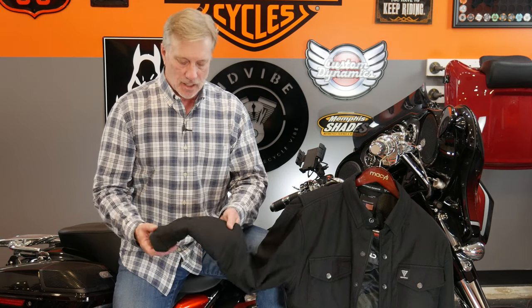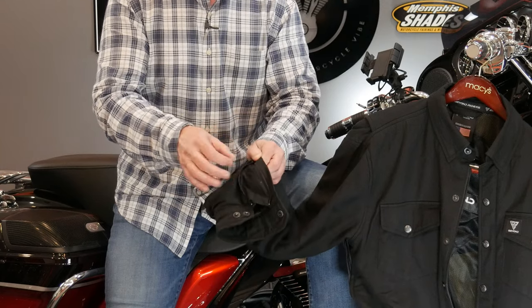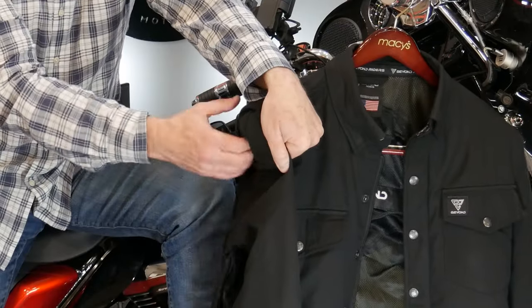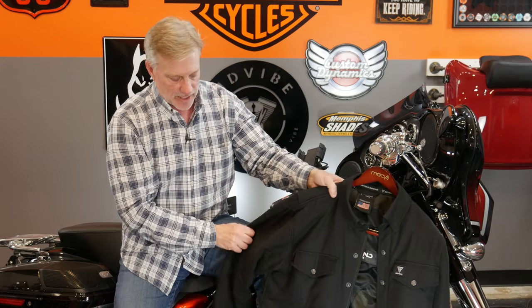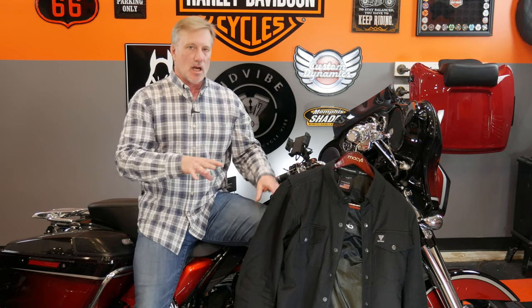This is a flannel type shirt jacket — 100% cotton on the outside, but don't let that fool you, there's protective stuff on the inside. From the outside, it has snap cuffs so you can get it tight around your wrist, and zippers at the cuff so you can loosen it up, get your gloves in there, and tighten it down. It has two snap pockets up front for small items. Most importantly, it has gussets in the shoulder area so you can stretch without feeling tightness across your shoulders as you're reaching for the handlebars and grips on the bike.